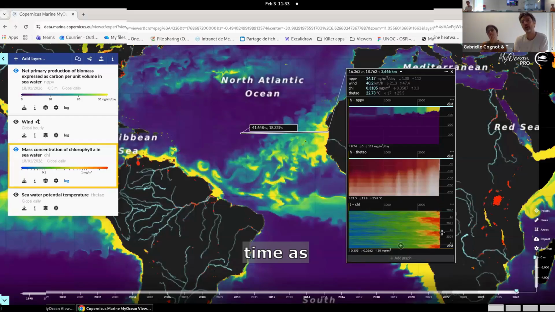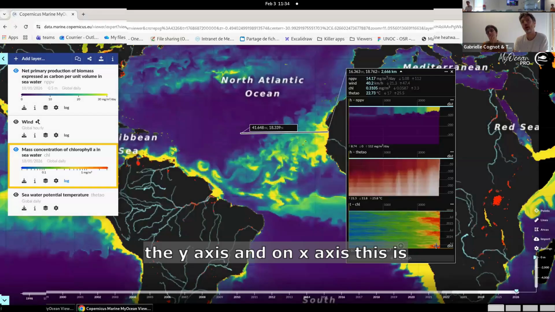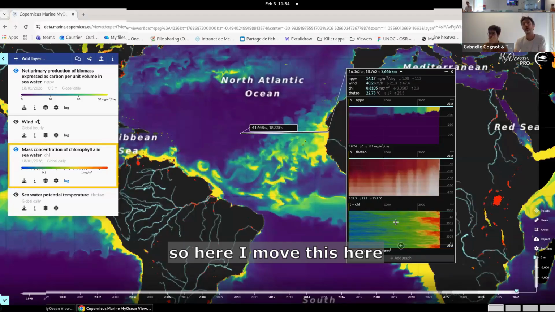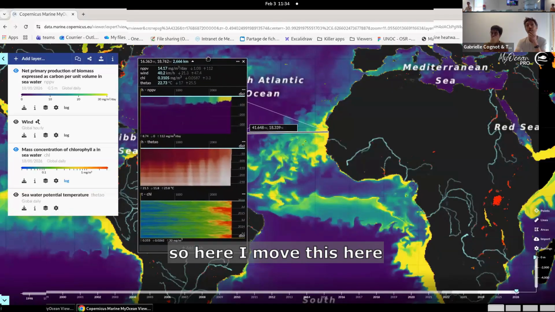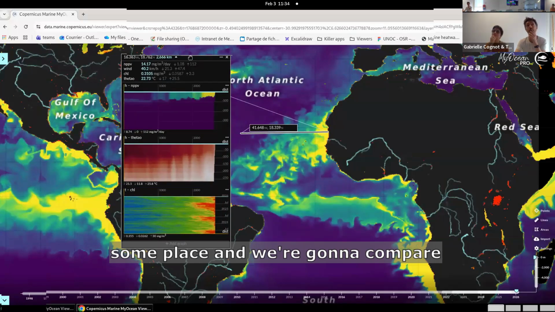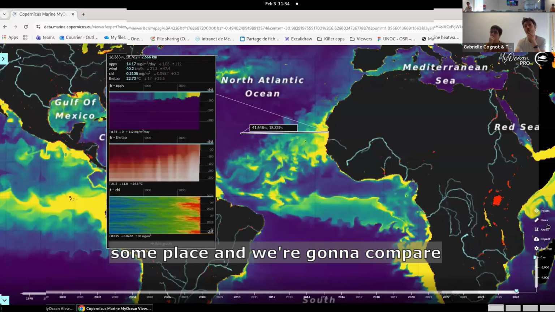There is the time as the y-axis, and on the x-axis, the distance on the line. So I move this here, and we're going to compare.